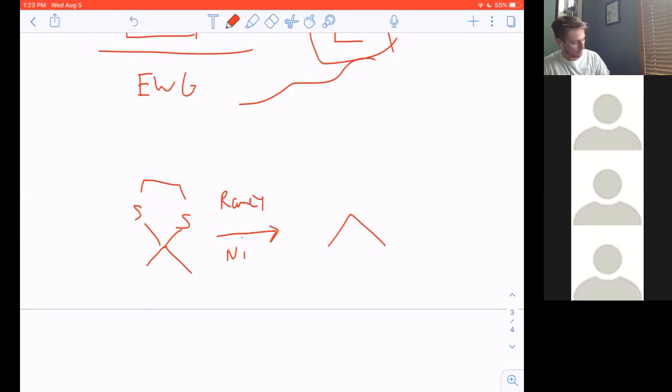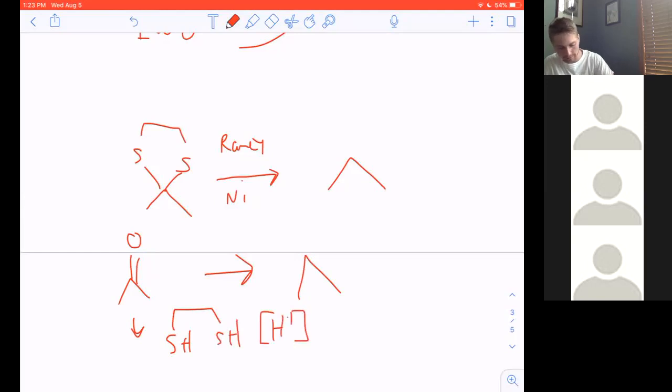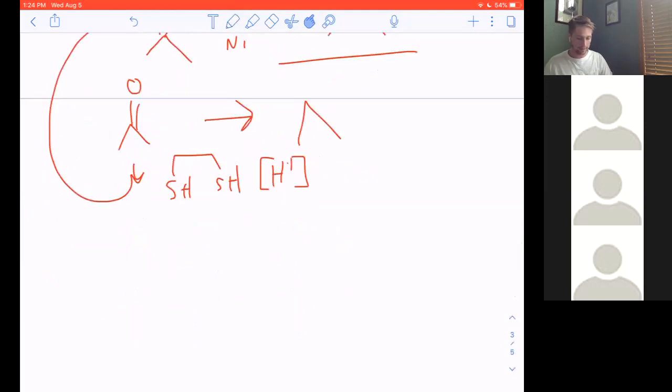And basically all this would do is if you wanted to go from a ketone to just an alkane, you could go through a variety of steps where basically if you treat it with this compound here, so a dithiol and acid, you can form this compound. So this is kind of cyclic, I apologize. So that would give you this. Treating with Raney nickel would give you that. So that's just a couple of things if you want to ever get rid of a ketone. Another question, yeah. So E is always favored when there is no electron withdrawing group. Good question.